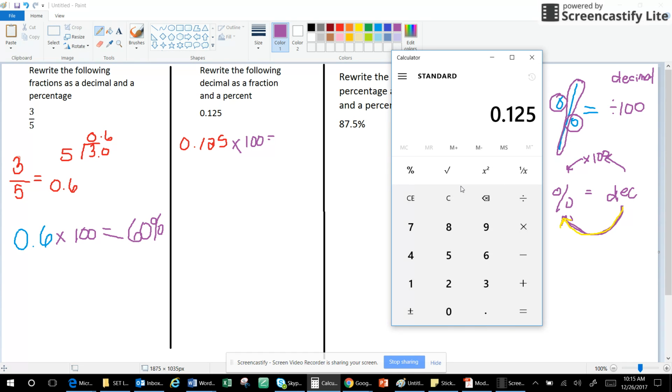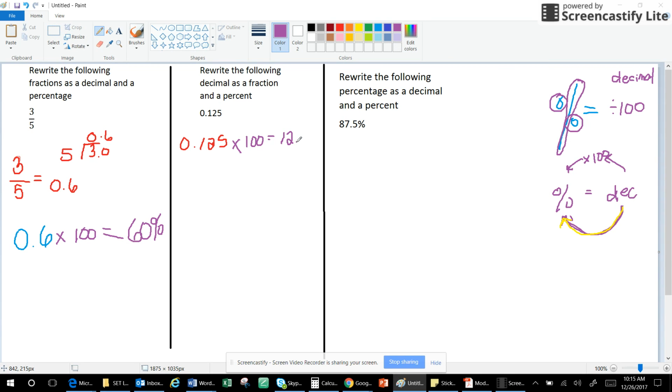Now the fraction one's where we gotta maybe stop and talk a little bit, and I'm gonna give you a little trick here on how to create the fraction. And here's what I do, okay? I make my fraction bar, I put a 1 for the decimal point, I ignore the 0, and I put a 0 for each digit after the decimal point. So I go 1 for the decimal point, so that creates the 1, and then each digit gets its own 0. And now I just need to simplify this fraction.